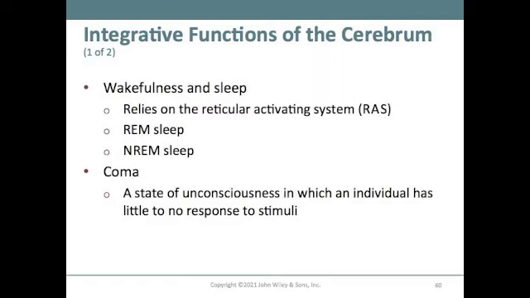The second stage is what we call light sleep. In this stage, a person is easy to awaken. Fragments of dreams may be experienced, and the eyes may slowly roll from side to side. Stage 3 is a period of moderately deep sleep. Body temperature and blood pressure decrease, and it is a little more difficult to awaken the person. This stage occurs about 20 minutes after falling asleep.